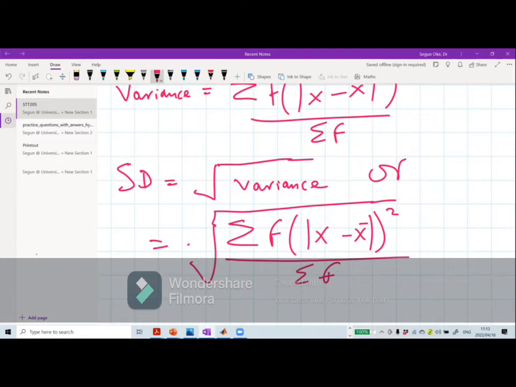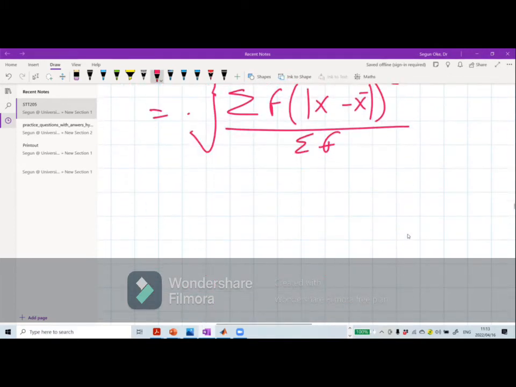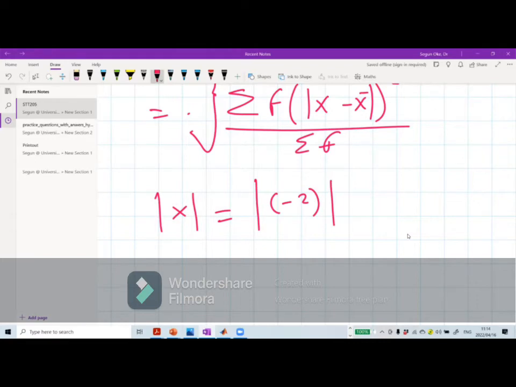So, any question on the formula? We all know the way we calculate our x bar. Now, when we say absolute value, if I say absolute value of x, what does it mean? It simply means any value x can carry, whether negative or positive. If it is negative, it will turn to positive. We are interested in the positive aspect of that absolute value. Let's say I have minus 2, it's going to be 2. Please take note.